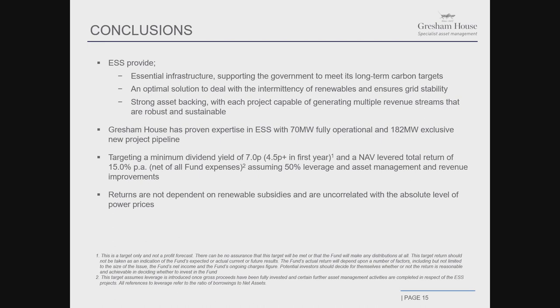To conclude, through the energy storage fund we're offering the opportunity to participate in what is, in our view, a very clear and irrevocable trend: the growth of renewables on the system. Low carbon energy is the dominant form of power generation, and inevitably that is leading to increased volatility. This is not a thesis — we're experiencing that now on the grid, hence the opportunity to capitalize on it right now. It's an asset-backed opportunity with diversified cash flows, and very importantly it's not correlated to power prices. In the long run we believe power prices are going to fall, and not having exposure to that — or at least hedging exposure an investor has through renewable energy funds — is an important differentiator.